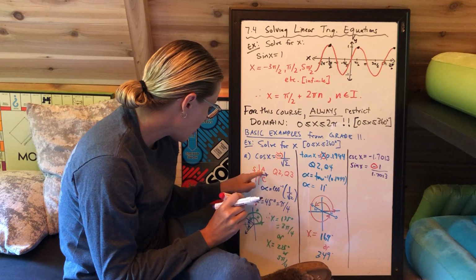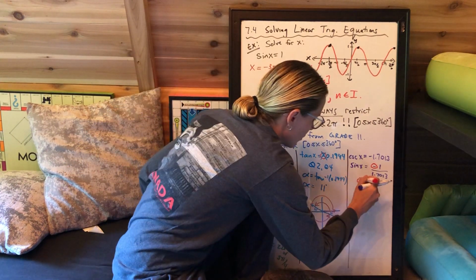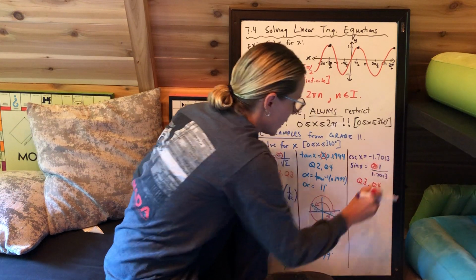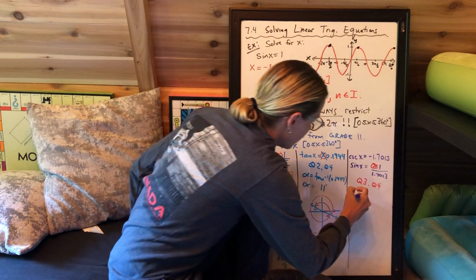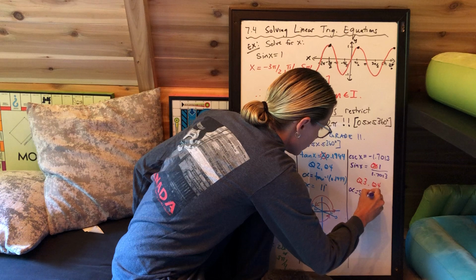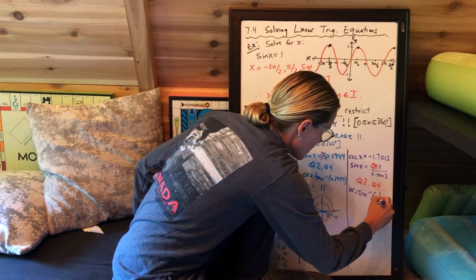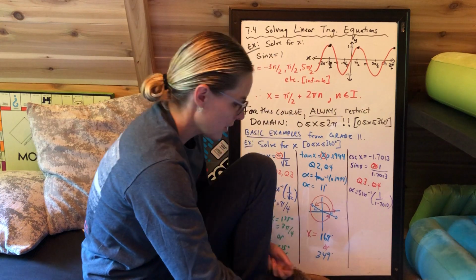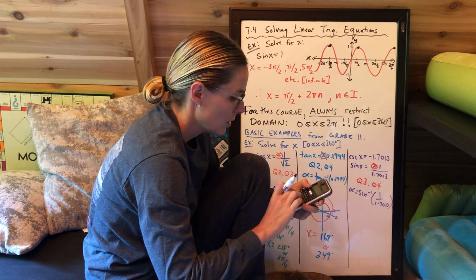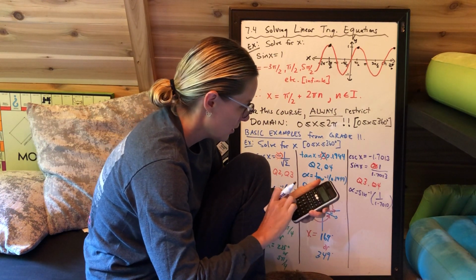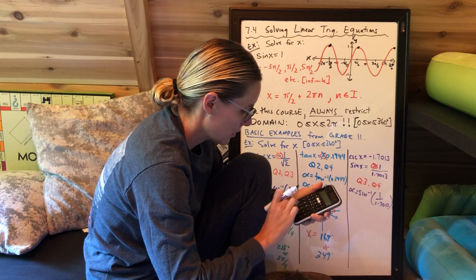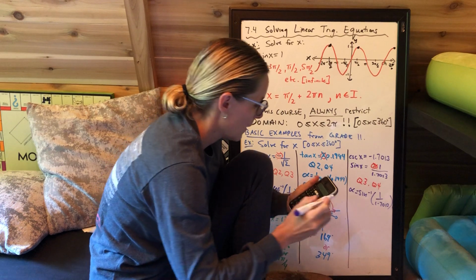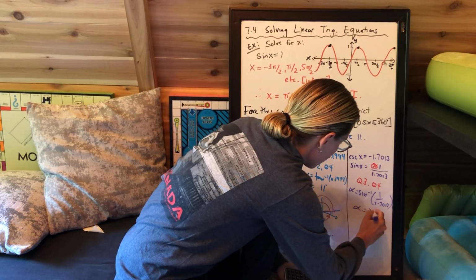Sine is positive in 1 and 2, so here we're looking at 3 and 4. We no longer need that negative. Find the related acute angle. You'll do sine inverse of 1 over 1.7013. Again, just get your calculator, make sure it's in degree mode. Second function sine, 1 divided by 1.7013, and I get 36 degrees.